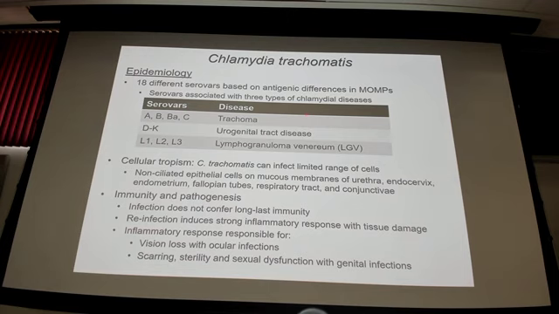It depends which one of these serovars it is, and those serovars depend on which of those MOPs, those major outer membrane proteins, are expressed. So if it's one of those A, B, C serovars, those are associated with this eye infection caused by chlamydia trachomatis. Serovars E through K are associated with the classic STI that we're mostly all familiar with when we think about chlamydia. And then finally, serovars L1, L2, and L3 are associated with this really aggressive, invasive, kind of chronic STI called lymphogranuloma venereum, or LGV.